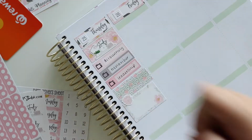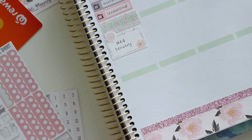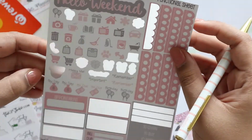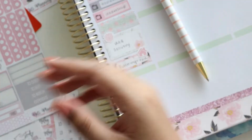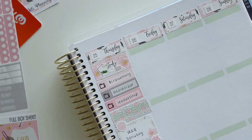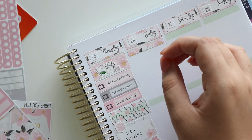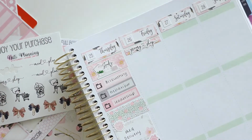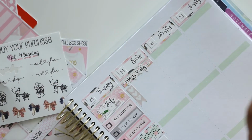So after that I popped a strip of washi, a half box, and then I just wrote that I had an IKEA delivery which came, and I bought 2 bedside tables and another set of the Alex drawers. And then after that I had to go to Bunnings because in order to build the IKEA furniture I had to go and get some drill bits and a hammer.